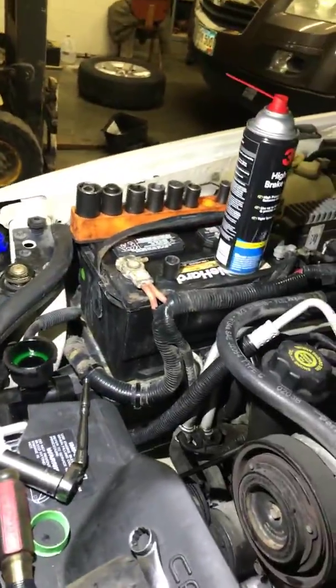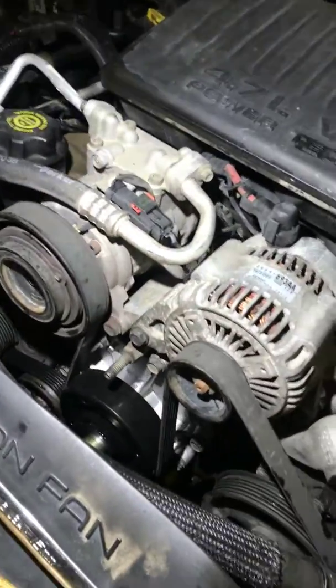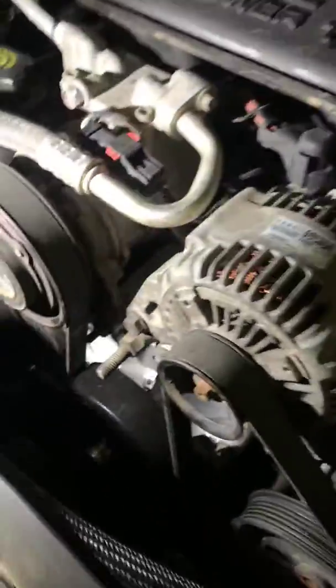So first things first, go ahead and disconnect your power, your negative battery terminal. Then I would go ahead and remove the alternator. Now you can leave the electrical connected, but just undo the 13 millimeter bolt there, the 15 millimeter bolt there, and then the 15 millimeter bolt right there. So move the alternator up over to the side here.